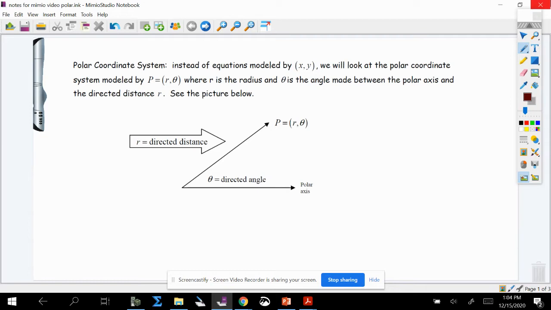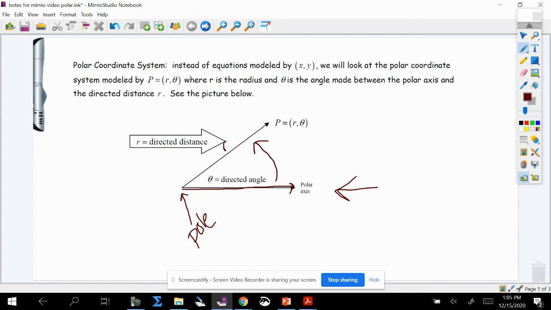So I have a picture here to help you. Your polar axis is the one that's going to run this way. It's just going to point to the right like this. My angle is going to open in a counterclockwise direction, the way it goes around like the quadrants. And my angle is going to be the theta value, how far out that extends. My directed distance is where the point is going. So this is your length r from the middle. This is called the pole.